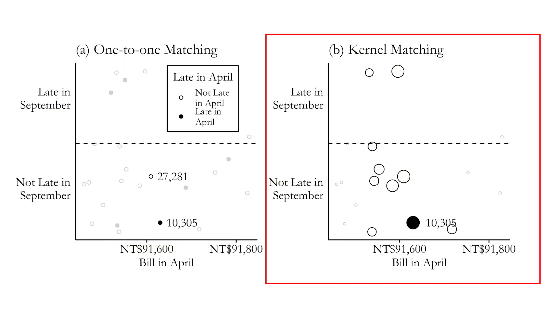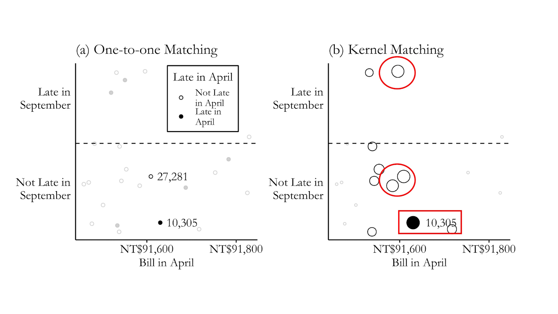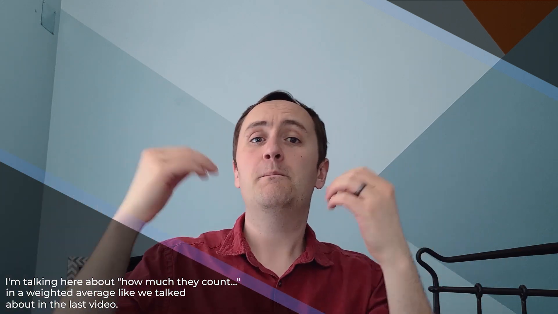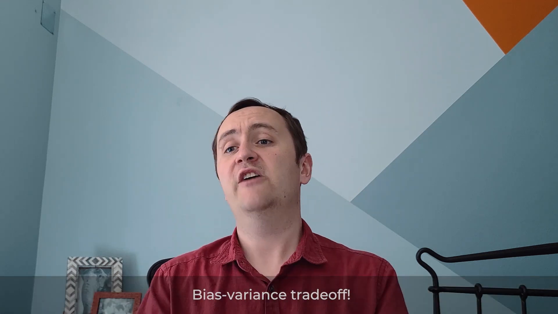You could also pick more than one match — the best two, three, or more. On the other side, we have the option of using weights: instead of picking some to be in and some to be out, we count the closest ones more. The biggest circles in the graph are control observations whose April bills are most similar to the treated observation — they get the biggest weight. As you move further away, the circles get smaller and the weight decreases, until at a certain distance you stop counting them entirely.